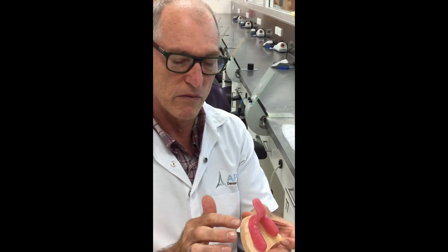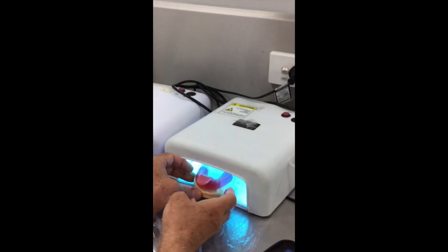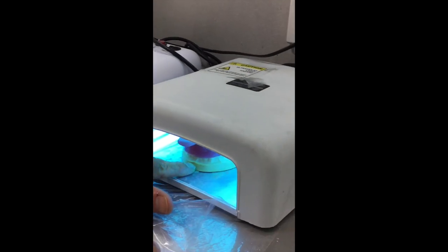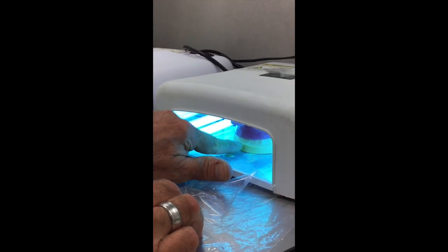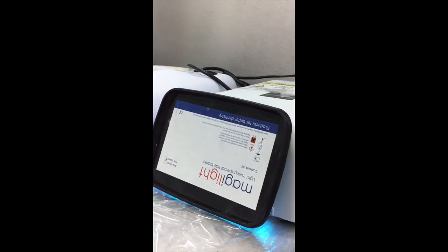So now we've been over our tray and smoothed it effectively with a little bit of Vaseline. I'm going to place it into the light curing unit, and we need to cure that to the specifications of the manufacturer. In this case, we're going to do a minute and a half on that side, and then we will remove the tray with the wax still inside it off the model, and we will cure it from the inside for another minute, and that should cure the tissue stops in the thicker areas of the handle and so on, so that we can then just finish the tray off ready for use in the surgery.